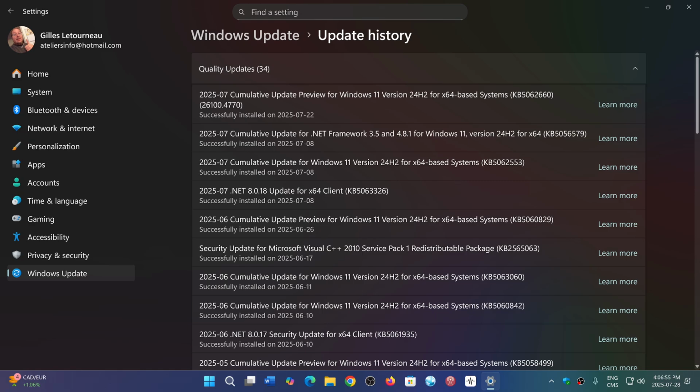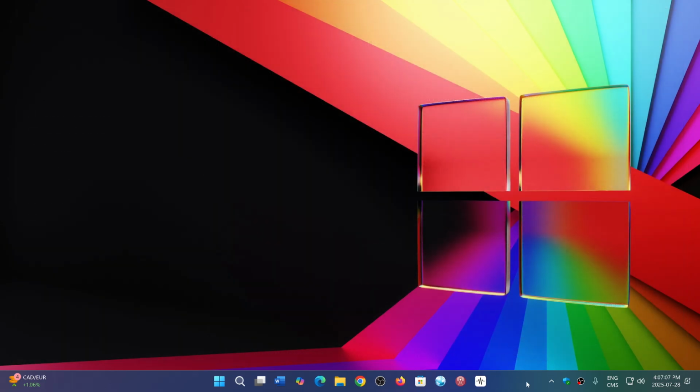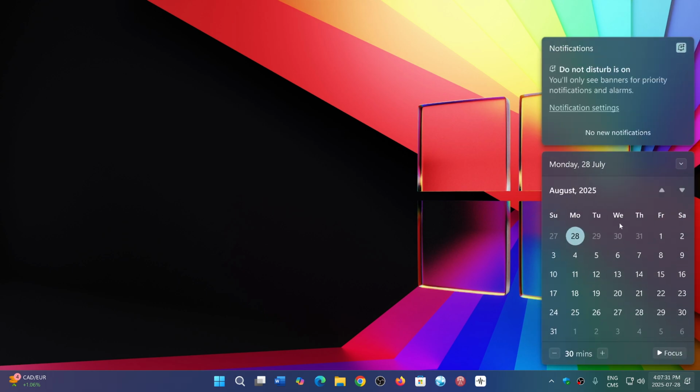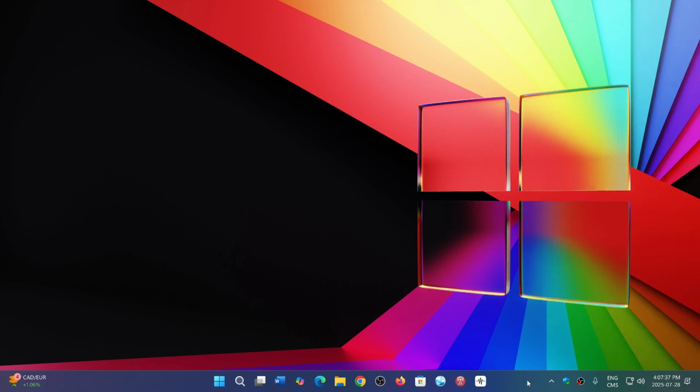So this is going to be pushed with Patch Tuesday in August. And hopefully, some of you that might have had issues in the last few months might now be at peace with Windows 11. Let's hope that could exist. Of course, you can go and check it out and install it right now if you want, but there have been some install issues for a lot of people. Maybe just wait for Patch Tuesday of August, which will be, once again, on August the 12th. So it's not the 13th, the 12th.